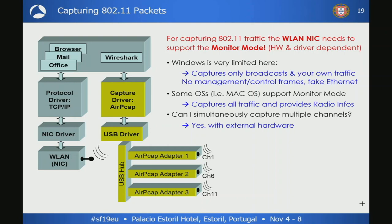I waited for it because the famous Sniffer was capable of wireless too, but only for one channel. And for analyzing roaming, this is not good enough. So the whole wireless community waited for this kind of thing. And you could even combine multiple adapters to analyze roaming. You could tune the adapters to different channels, like I do it here, channels 1, 6 and 11. Which is required, I show you in session 2. Roaming is one of the most complex processes in Wi-Fi, and it's one process which often causes problems. You can only look at this if you look at the leaving channel and the receiving channel of a station. You can follow the MAC address of a station moving from one channel to another, and you will find out why the station does not roam well.